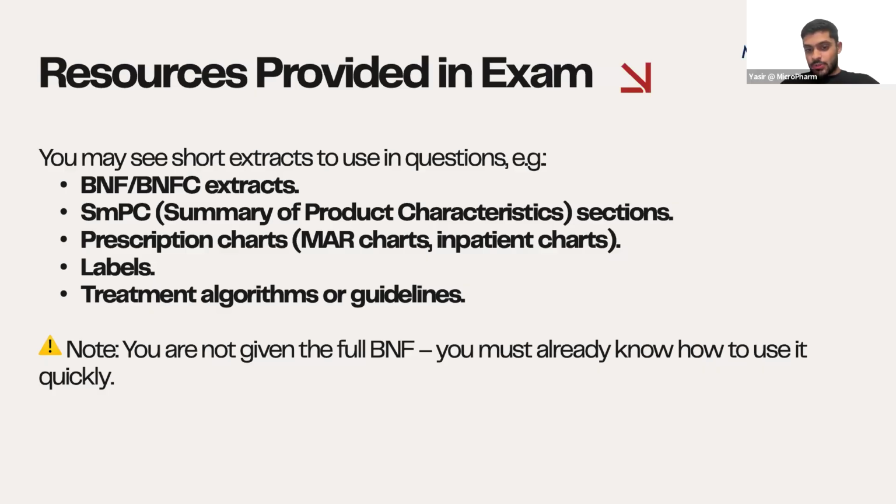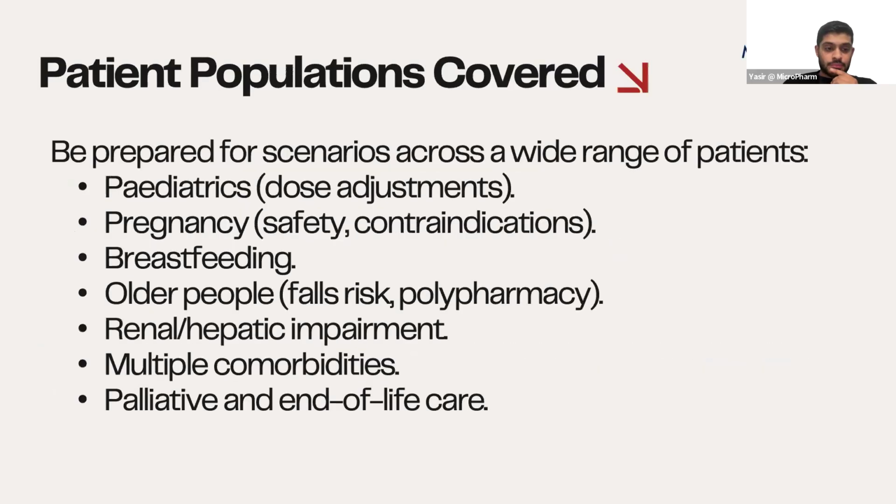So this is what a MAR chart could look like, for example. This is not a real patient, by the way, it's a test patient. But that's what a MAR chart could look like, and it's an administration record for the patient. Because it's very useful, because if a patient is in a care home, you know exactly what they're taking in and at what time. So they may want you to analyze a MAR chart as well.